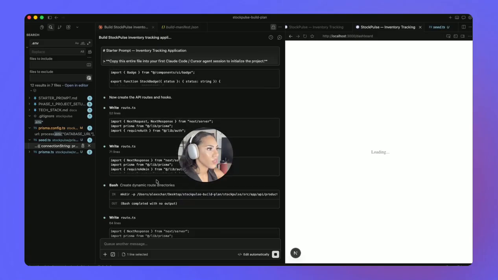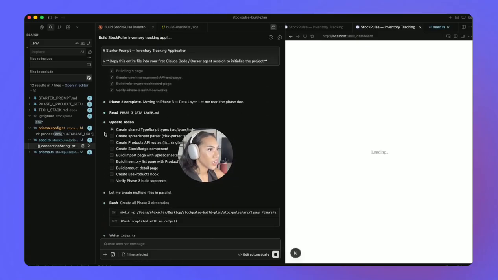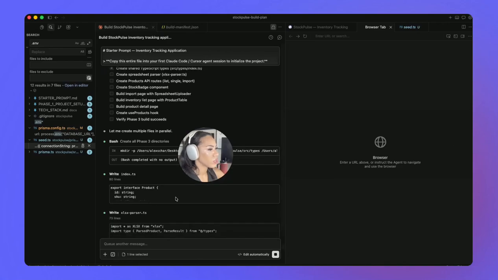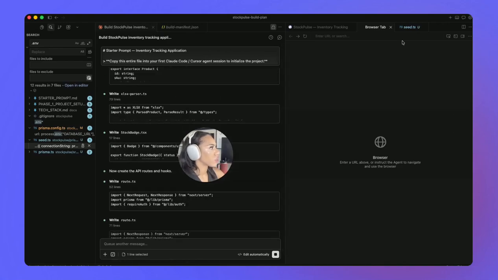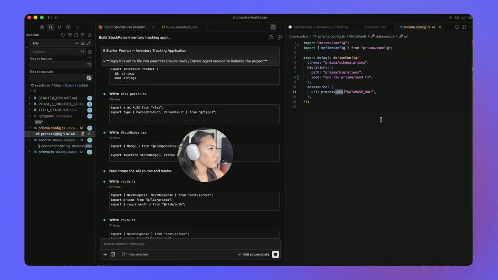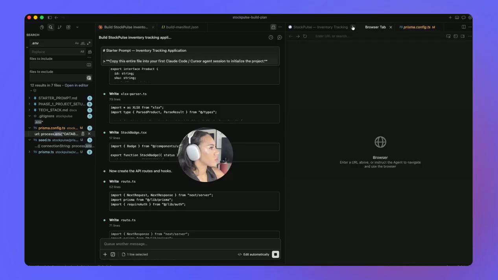It looks like it's only on phase 3 of, I believe, 7. So far, so good. And then I'm also going through some of this code that it's putting together. It looks like it's using TypeScript in general for pretty much everything, and then it's using a JavaScript framework. So far, I don't have any complaints other than it's ugly, but we'll fix that later.